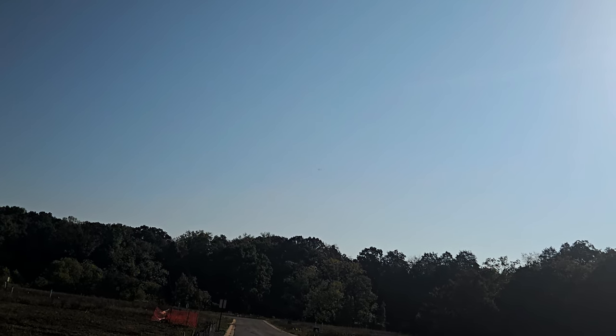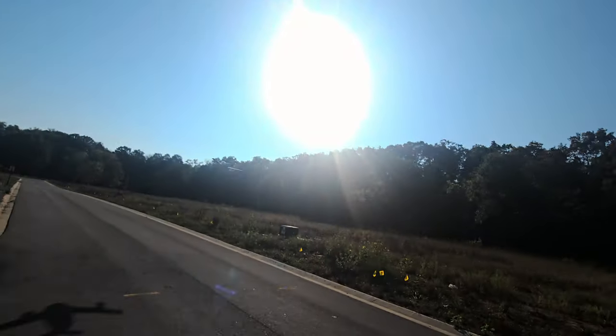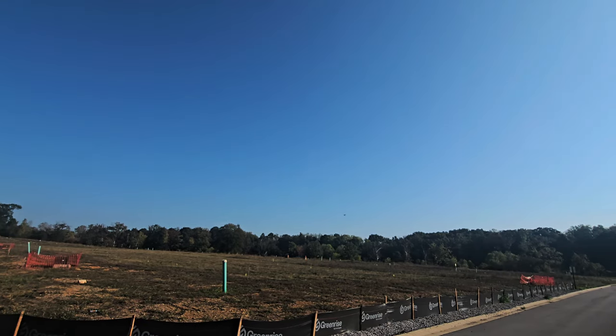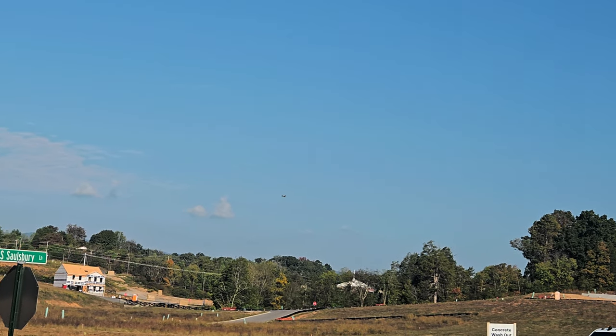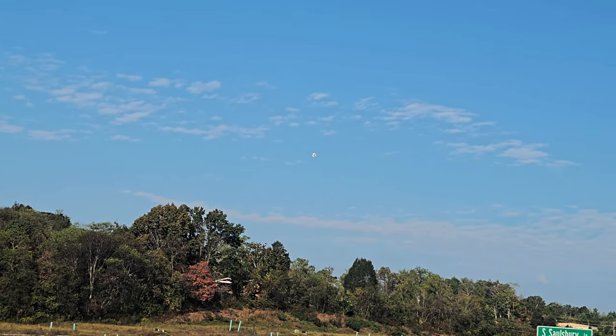Here we go! Look at the vertical on this thing — I mean it ain't unlimited but that's pretty dang good. Yes, I'm zooming in, flying, and filming at the same time — working the controls with the zoom. People say you can't do that, but that's why I always do it. I don't have anybody to film so I gotta do all the zooming myself. That's why when I zoom sometimes I'm just guessing. But I'm getting better with it — after a thousand-something videos you'd think I'd be good with it.